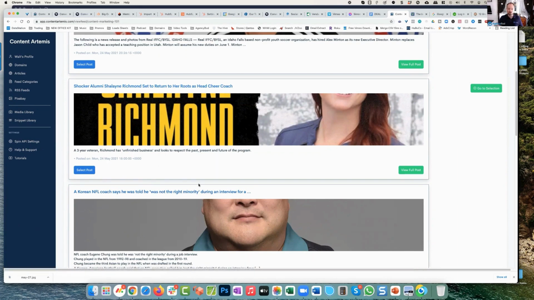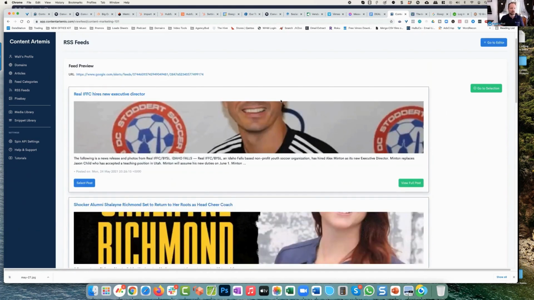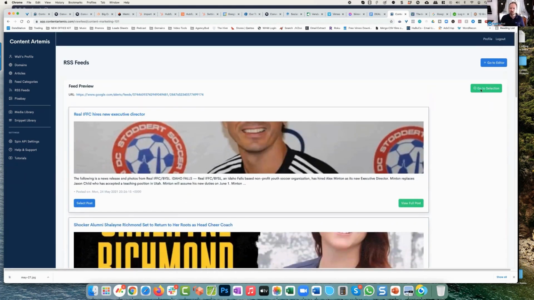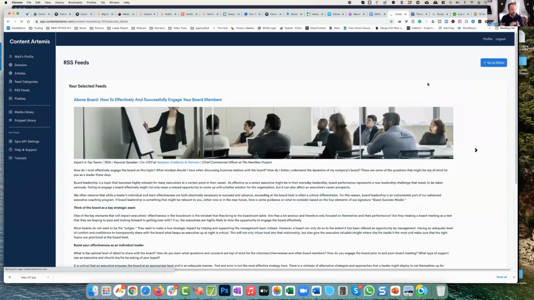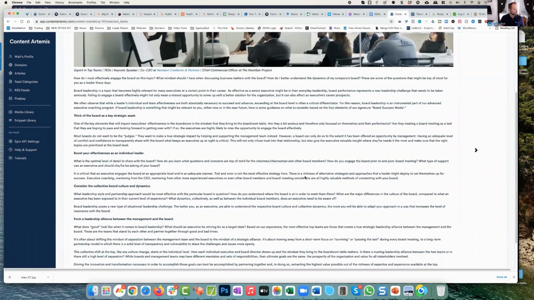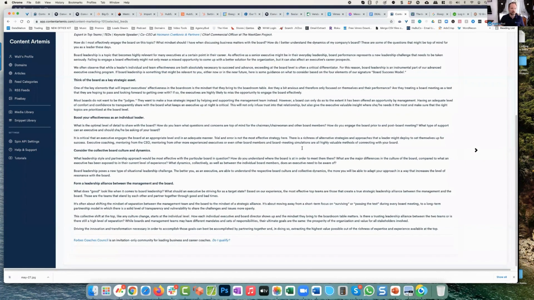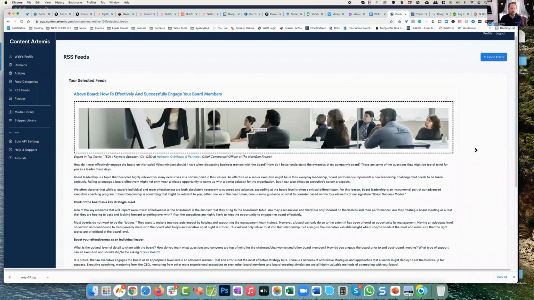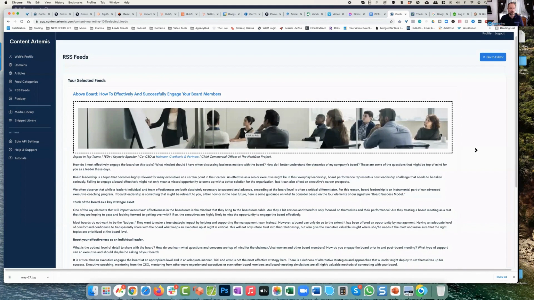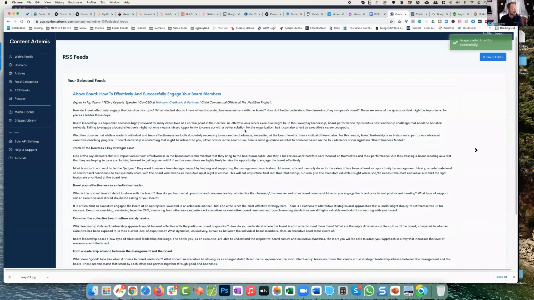So I've chosen some articles. I've said that one. This is some great content. Let's see what we can put together from here. Okay. Now I go to the selection. I've selected those articles. And now I can see the full article and be able to pull content from there, starting with the image. If I like the image, I can click on the image and that's going to be added to my end article.